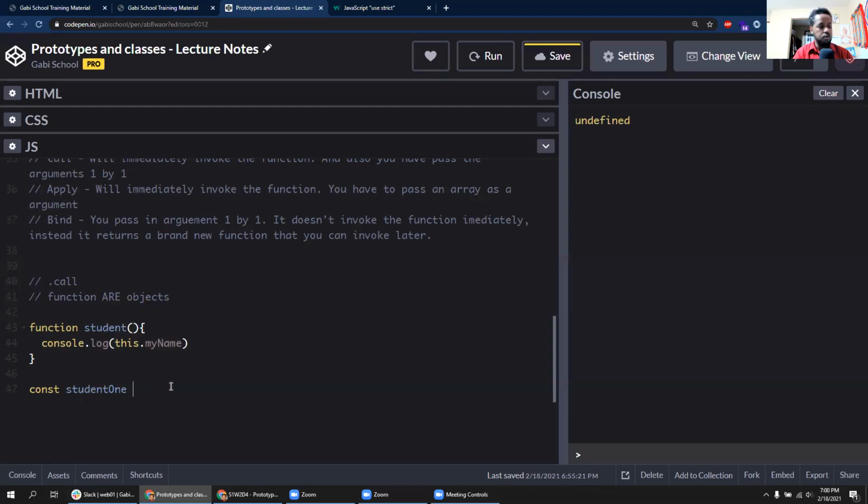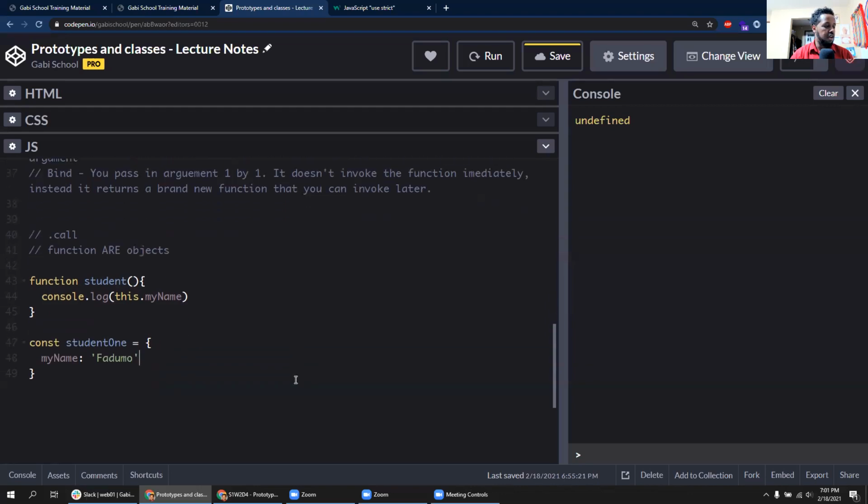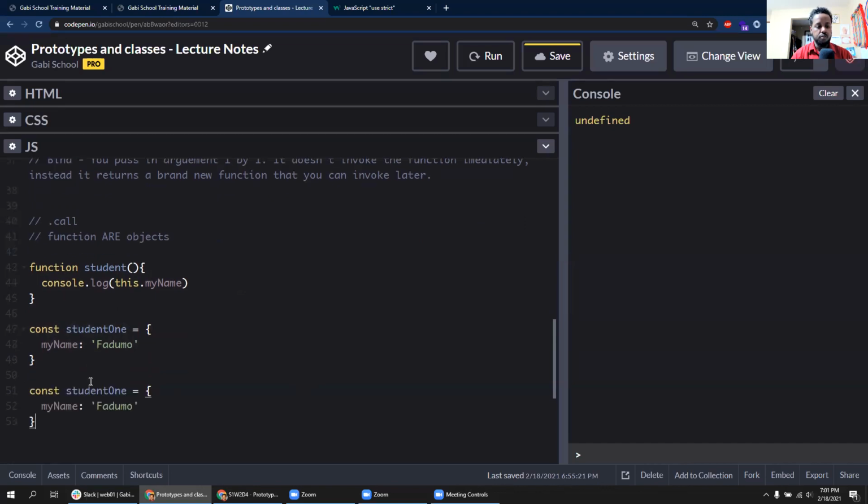We'll give it a name here, my name, and give it something like Fatima. And let us create another object from this function, student two.